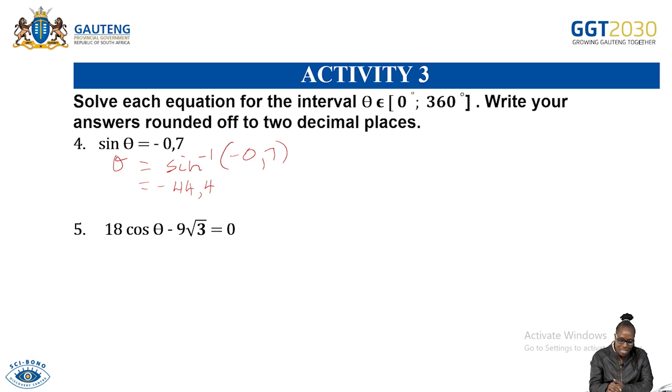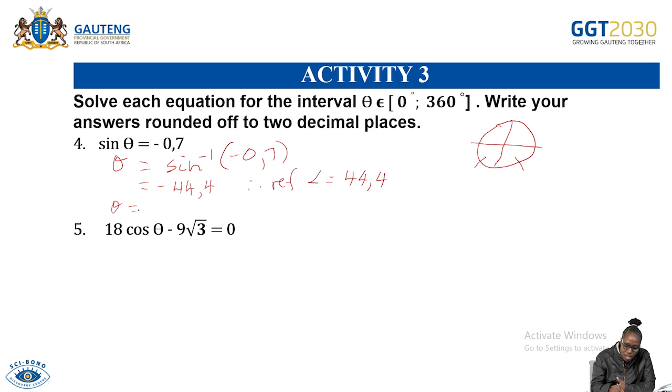And remember I said to you, that negative 44.4 is telling you where you are finding the solution, where sine is negative, meaning your reference angle is equal to 44.4. So I will take my reference angle and go and check where sine will be negative. I know sine is negative on quadrant 3 and quadrant 4. So that's where I will have my solution. My solution will be on the third quadrant, theta equal to 180 plus my reference angle. Because for me to have the value that will satisfy being on the third quadrant, it must be above 180. That's why I say 180 plus my reference angle. So I will say 180 plus 44.4.